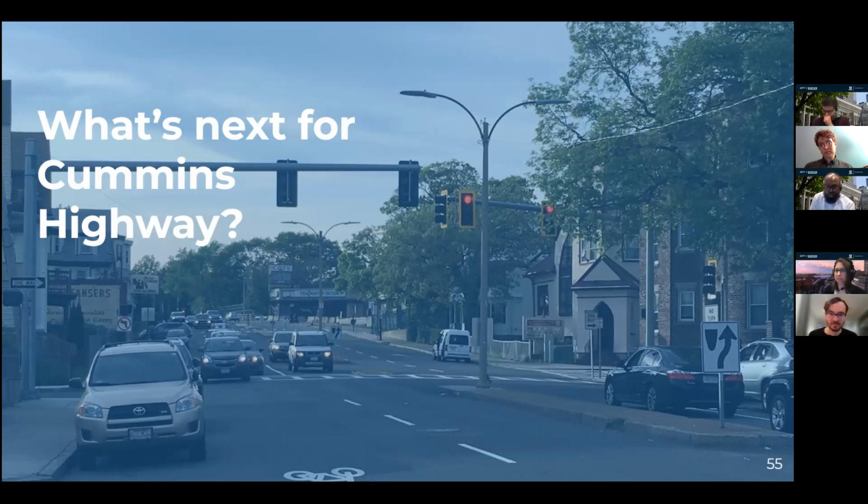So our job for this project, and what we've been looking at in terms of the traffic signal design and traffic intersection design, is to try to maintain efficient flow of traffic along the corridor while also providing and improving safety along the corridor. Not just for cars, but for pedestrians and for cyclists. So this is still an ongoing conversation of essentially putting our best foot forward and providing the best design. But ultimately, there needs to be something done in regards to safety to improve Cummins Highway. And these crashes continue to happen to this day. I still get complaints and comments and emails from residents who live on Cummins Highway who don't feel safe walking or biking along this corridor. So there are issues with safety that need to be addressed as part of this project, which is why we decided to move forward with reducing the number of travel lanes.